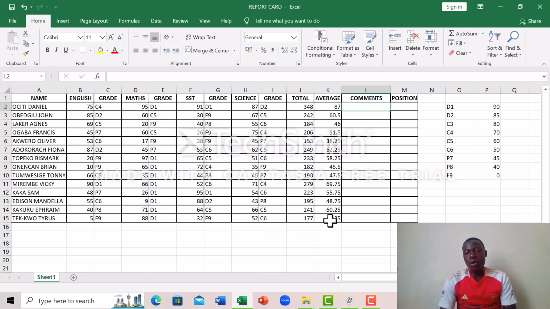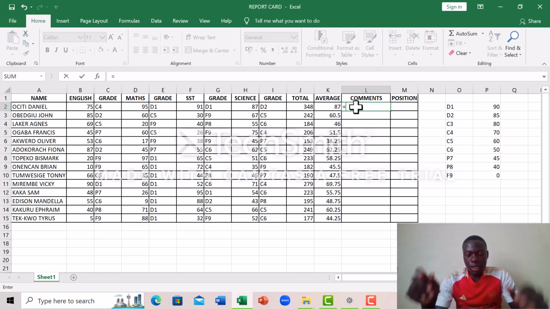If you are below 50, we will say that you have failed, and if you are above 50 on average, that is a pass. So let us do it. Let's put the formula. It's equals to, we are going to use the IF function.